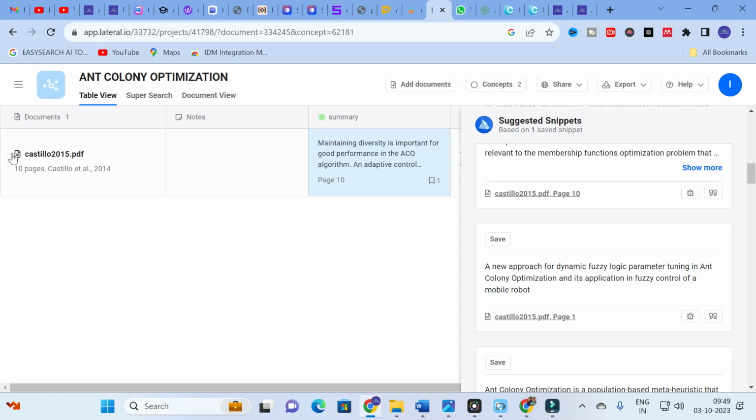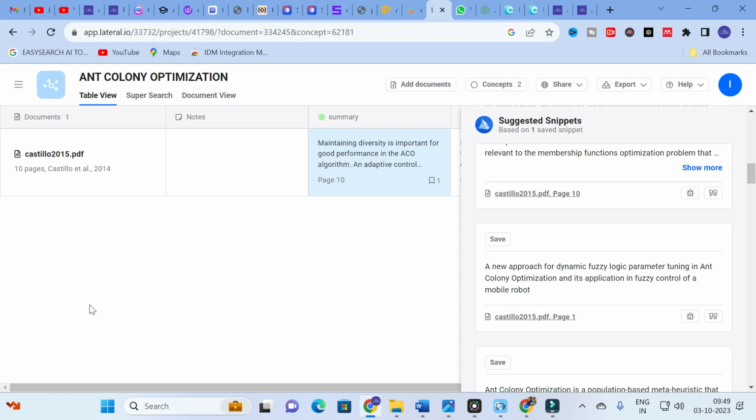So for example, if you add all the references here, you can analyze what the paper is and what the important summary, literature review and findings of the same paper are, on a common page. So this is also an important AI tool where you can get a better literature review. So this is all about different AI tools for literature review.